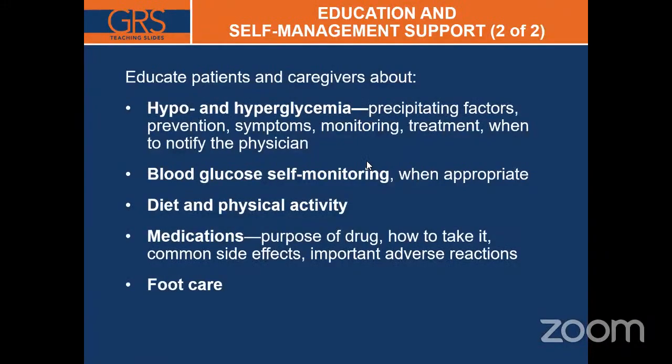So, education on self-management support. We have to educate the patient and caregiver about hypo- and hyperglycemia and precipitating factors. They have to know prevention, symptoms, monitoring, treatment, and when to notify the physician. Blood glucose self-monitoring when appropriate, diet and physical activity, and medications: the purpose of the drug and how to take it. It's a very important thing, along with common side effects. They have to be aware of the side effects of the drug, important adverse reactions, and foot care, as we mentioned before.